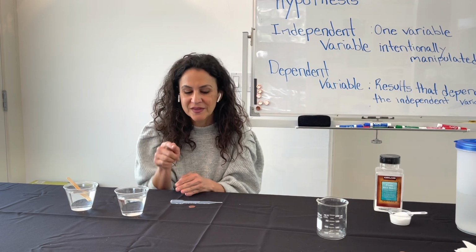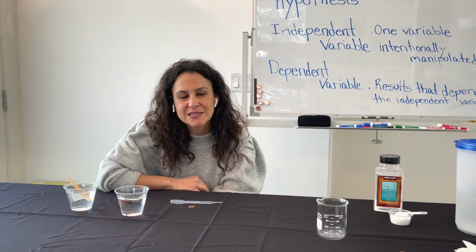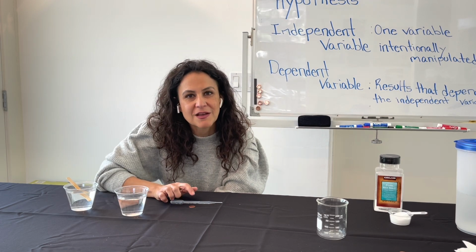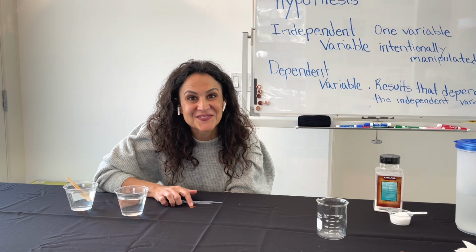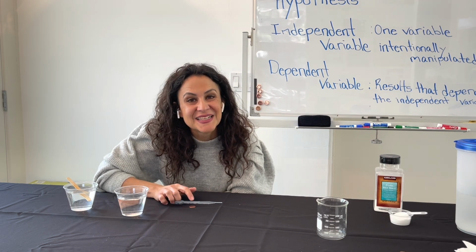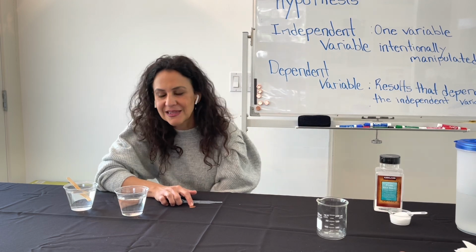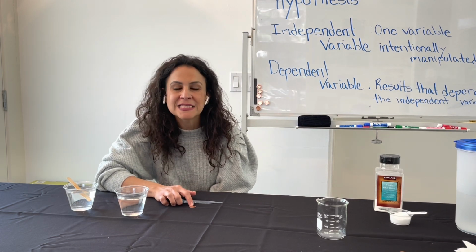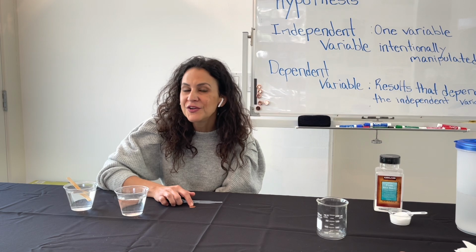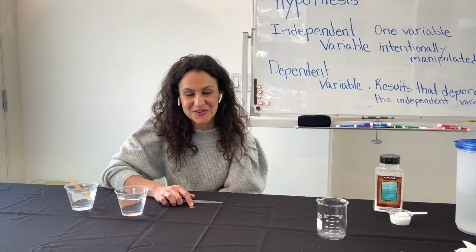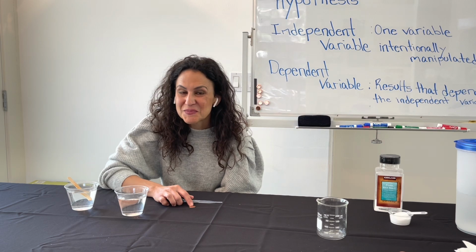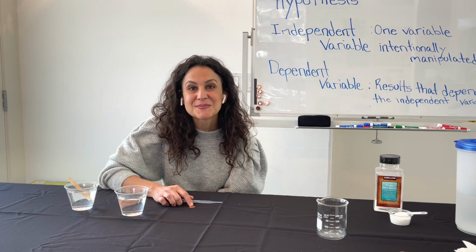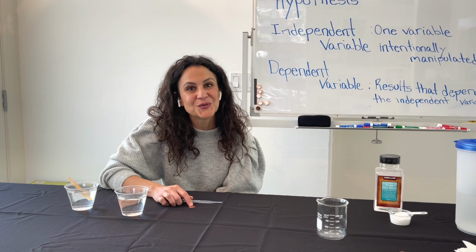No. What decides how many drops of water fit on this penny? The independent variable. Because the dependent variable depends on the independent variable. It depends whether we had regular water or salt water. So many terms, but we are going to use these terms a lot for the next few labs.